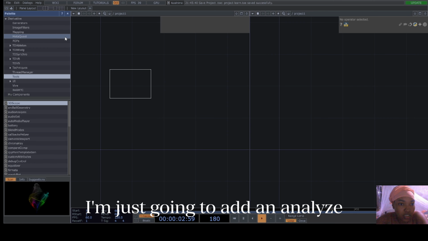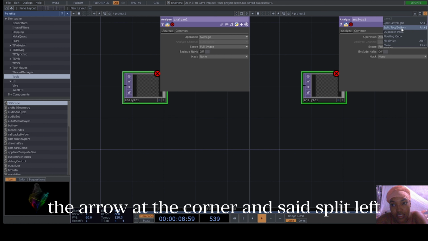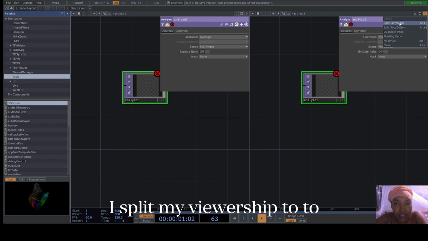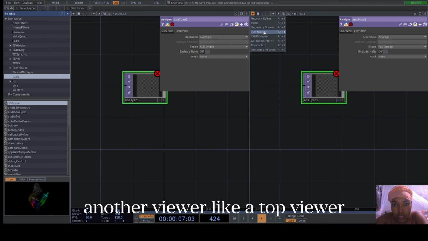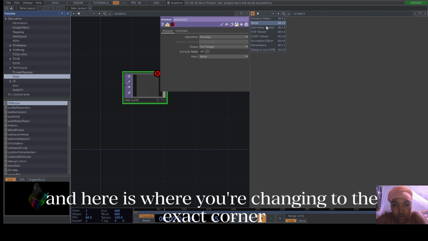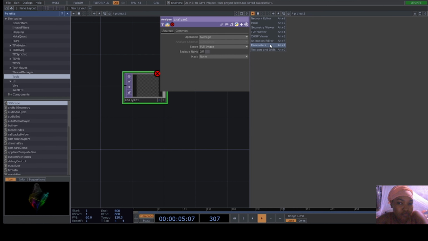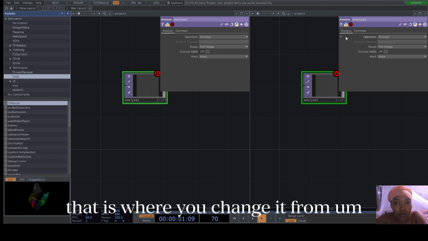I'm just going to add an analyze, and you see when I press the arrow at the corner and say split left, I split my viewer into 2. Now you can change this to become another viewer, like a TOP viewer or a CHOP viewer, and this corner is where you change whichever viewer you need to be watching at the time.